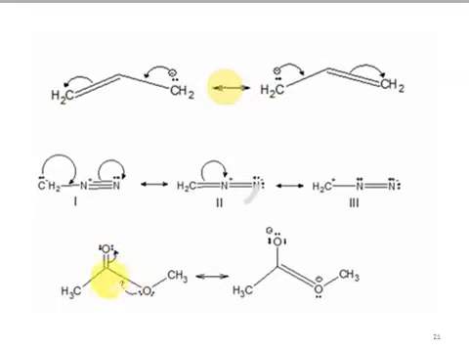So the lone pair will be shifted towards the carbon-oxygen single bond, and this pi bond will be shifted towards the more electronegative atom. Right, so here we have oxygen with negative charge, and here this oxygen will get the positive charge. So this is the 4th pattern in which we have a lone pair next to a double bond. Right, the double bond can be between the same atoms, or between atoms of different electronegativity.